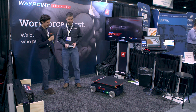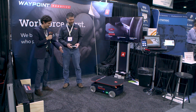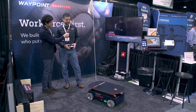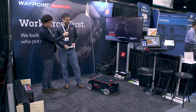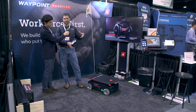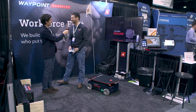Wow, that's incredible. And I see it's going forwards and backwards and side to side. How exactly is that working? So the robot has mecanum wheels, and it has independent drive of each of the four wheels, and the wheels have rollers on them that cause it to vector thrust, hence the name of the robot. So each of the four wheels creates its own thrust vectors, and when they all get combined, it has one resulting vector. And sorry for the math lesson.